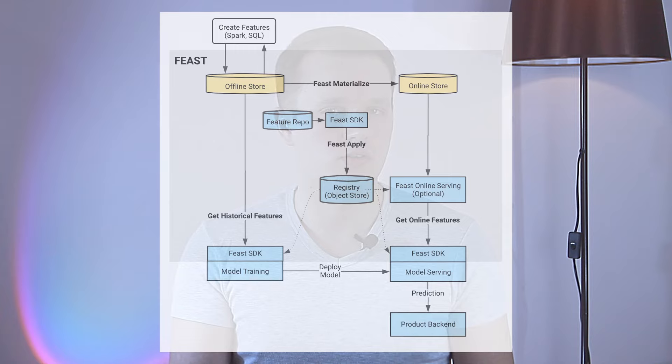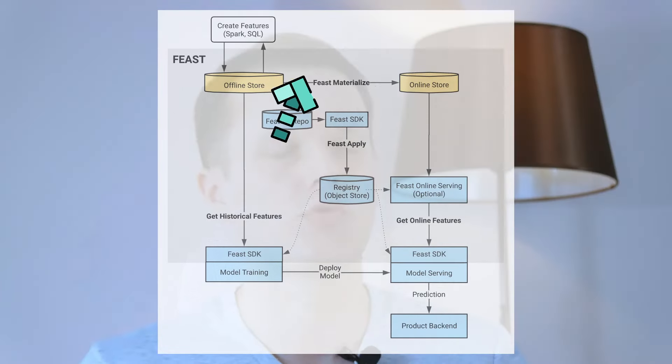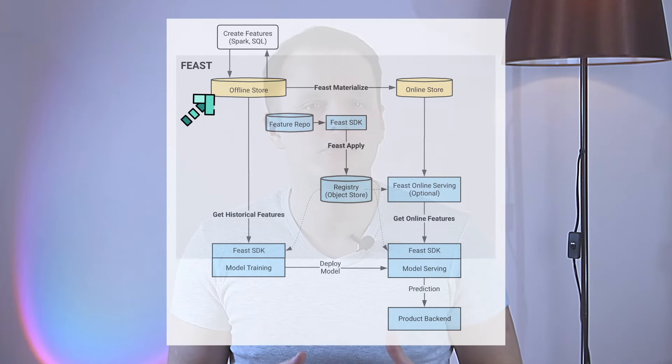Let's look at Feast architecture. Feast doesn't cover the tasks of feature engineering — any computations should be done by external processes, which may be implemented using SQL or Apache Spark pipelines. These processes usually lie in the area of data engineering. Feast supposes that both offline and online stores are provided as external implementations. The online store should be a fast, maybe key-value-based storage that ensures low-latency reads, like Apache Cassandra. The offline store should be high-throughput for both reads and writes, ensuring high operational reads and relatively average latencies. Calculated features are stored in offline storage — not online — because not all features are subject to use in real-time models, so there's no need to store them in online storage.